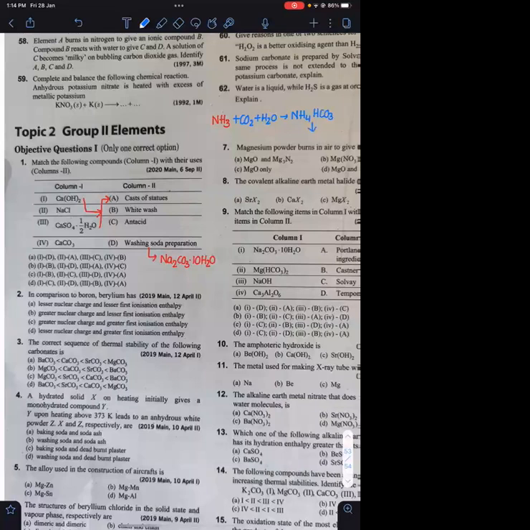This NH4HCO3 will be reacting with NaCl. Here NaCl is used to form sodium bicarbonate. The sodium bicarbonate, being less soluble, can be separated, and heating it gives you Na2CO3. So NaCl is used here for replacing the ammonium ion. Ammonium bicarbonate is replaced by sodium and converts into sodium bicarbonate. So it is used in the preparation of washing soda. Is that clear?